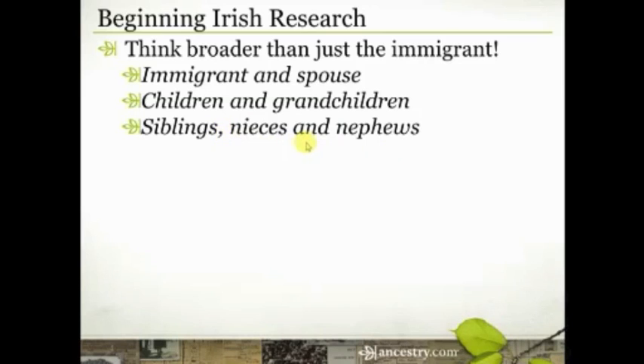Also start tracing nieces and nephews. If you know one or two of the siblings, look at their children and grandchildren. Maybe your immigrant ancestor's records — or even his children's records — don't ever list where he's from in Ireland. But maybe he has a niece who has that information written down somewhere, or a nephew who ran for public office and had a little biography written about him in a newspaper listing that his father was from a specific town in Donegal. So build these complete family groups out of as much information as you can collect here in the United States, and be willing to go forward a generation or two, because that might be exactly the key you need to get back another generation.